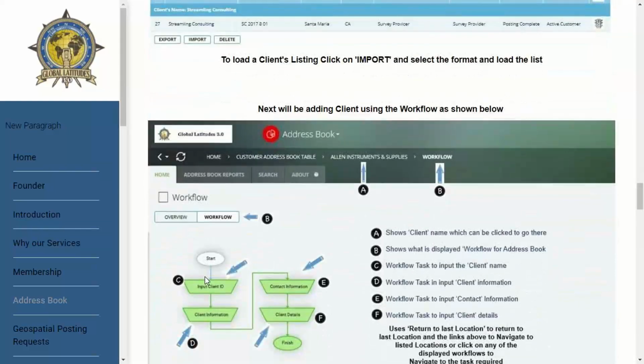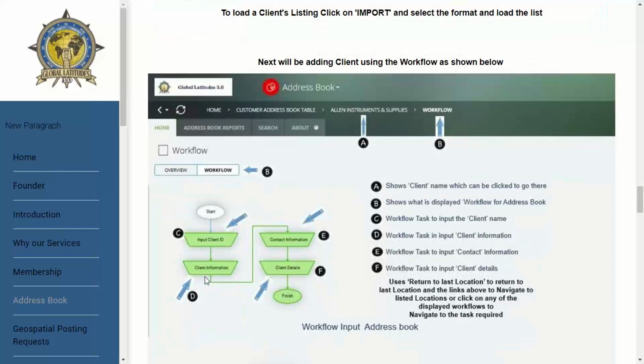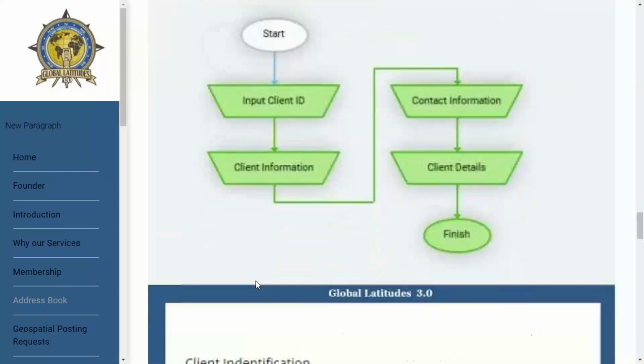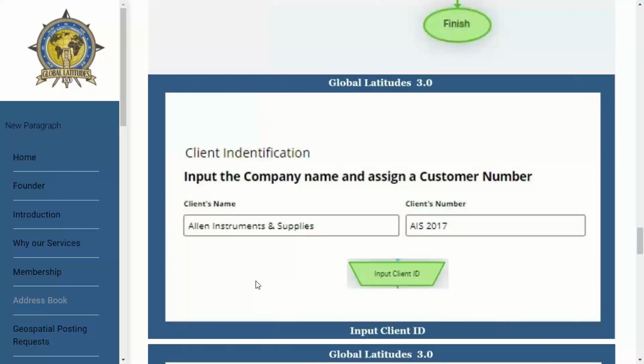But here is the actual workflow in utilization, and you can come back here and go at your leisure through it. You have the input of the client, and again, we'll go over each one of these steps now. So there it is. The first task is you put in the name of the company or individual.